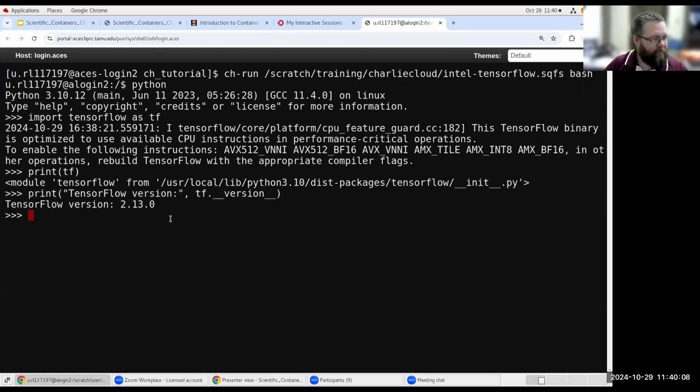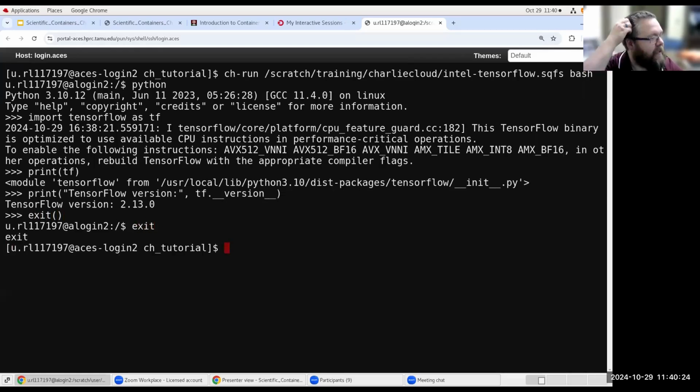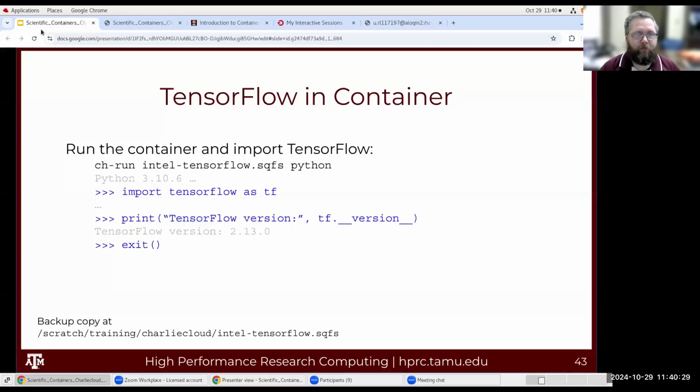They're all just quotation. Okay, so I'm using the Python exit function to stop this process. I'm using the bash exit function to stop this process. And now I'm back on the real physical file system. Tanaza, are you satisfied with this TensorFlow exercise? I see thumbs from Tanaza, so we're ready to move on.